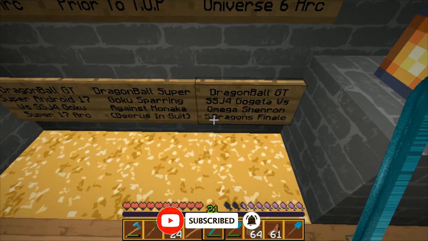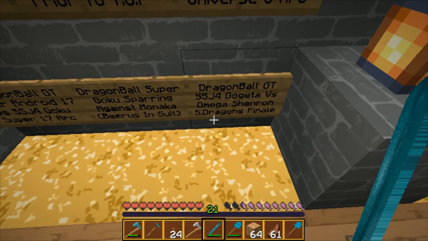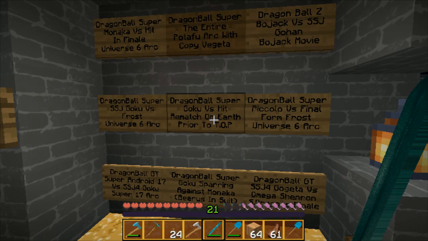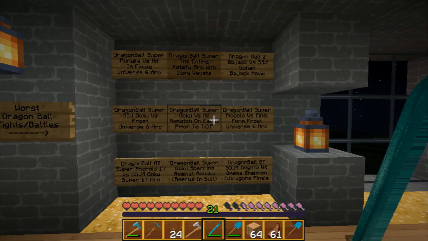That was garbage. And lastly, Super Saiyan 4 Gogeta versus Omega Shenron was garbage just because there was no struggle. There was no immediate battle that led to either party having to really go all in against each other because Gogeta was so strong that it just became boring. So these are the worst for me.